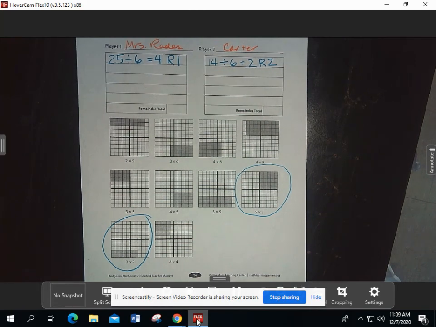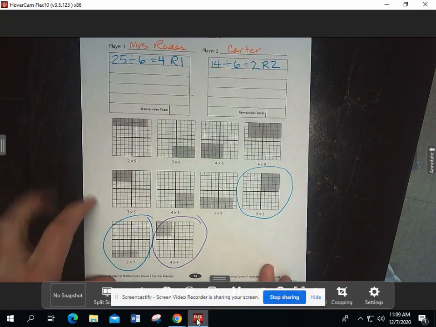And how do we know who's winning? Okay, so it says for the players to find the sums of the remainders, and the higher sum wins. Carter is currently winning right now. Okay, so I'm going to do one more. This time, I'm going to take this one next to Carter. I'm going after the square numbers.